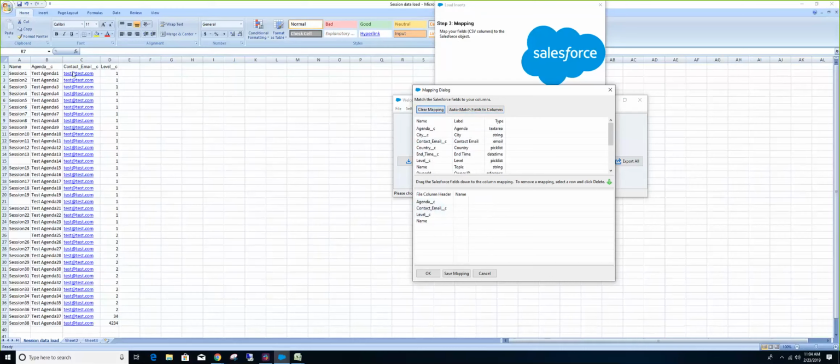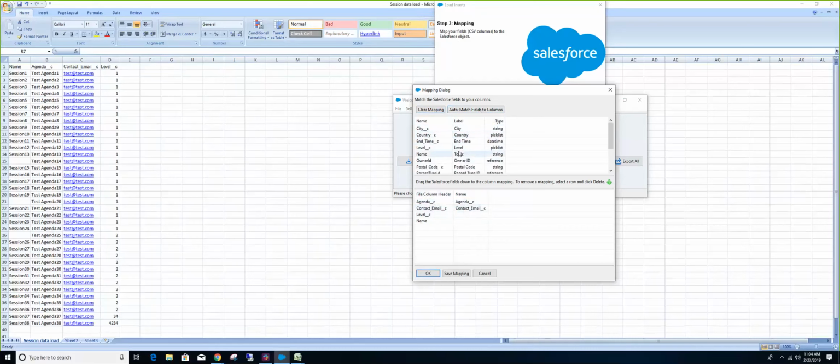Instead of contact_email__c, you must have given just email. At that point, when you click Auto Match Fields to Columns, it doesn't work. That's why, in that case, you need to drag and drop agenda to agenda, contact email to contact email.